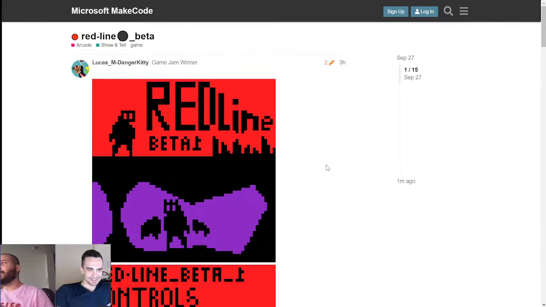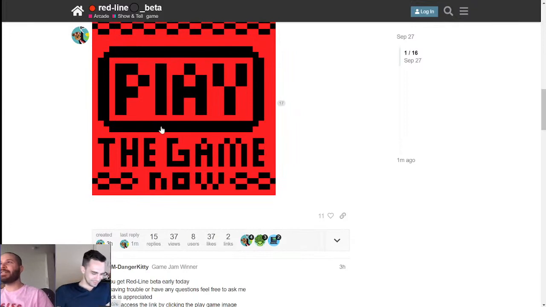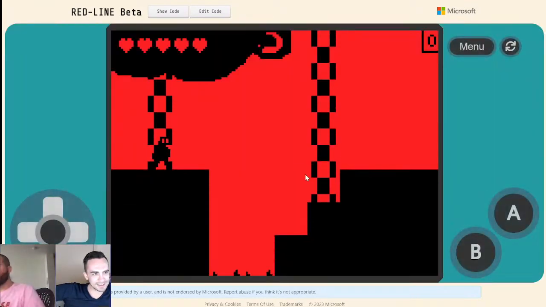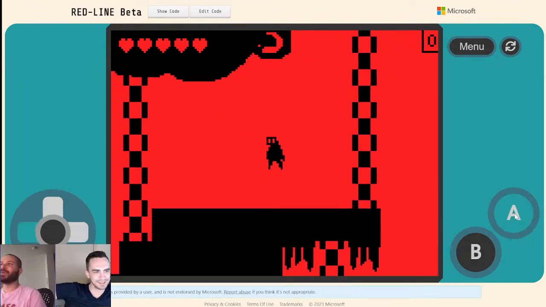By the way, if you haven't seen Lucas's red line post on the forum, it's a bunch of images, and the last one says play the game now, and you click on it, and it has set the forum on fire with people trying to figure out how you turned an image into a link. But you can just wrap it with Markdown. It's just Markdown. Just look it up. It's pretty easy. Oh boy. Yeah, let's keep saying random punctuation on stream.